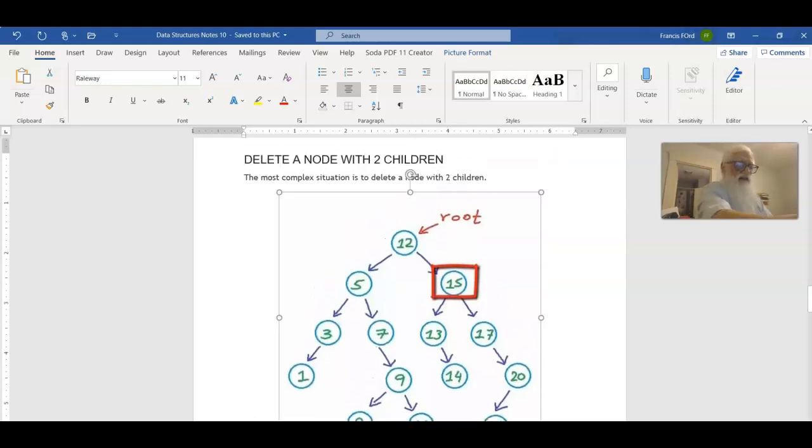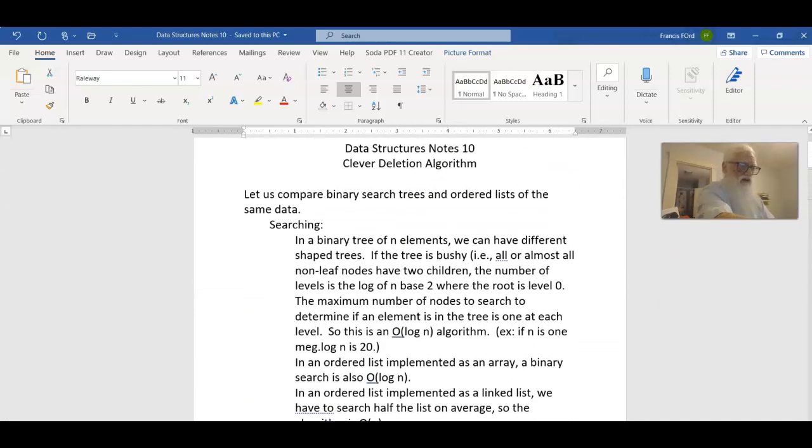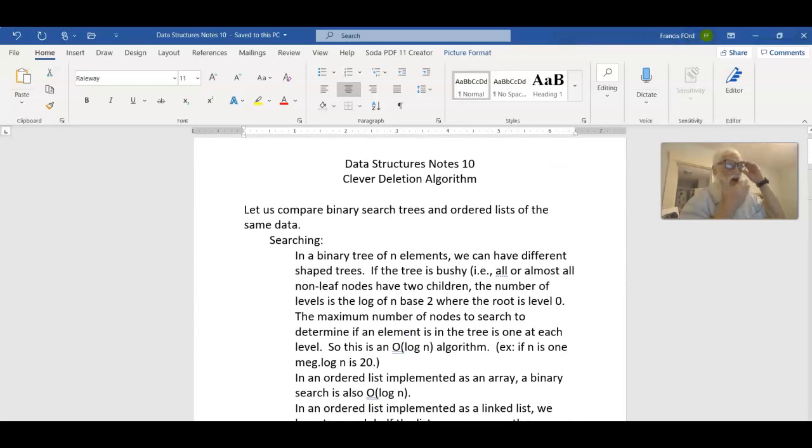Now, the last thing I want to do with this right now is the first part of Notes 10, which I'm going to send to you. We're using binary trees. Why? We already have ways to represent ordered lists. We can do it either with a linked list, or we can do it with an array. Why binary trees? Well, the reason has to have something to do with the efficiency of the algorithms. So let's see.